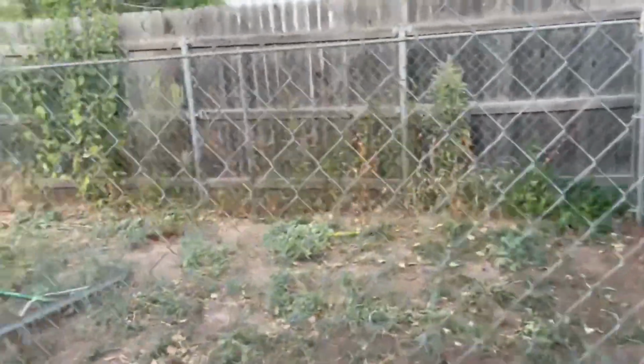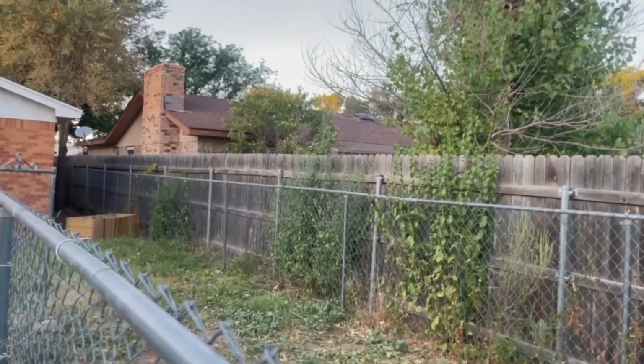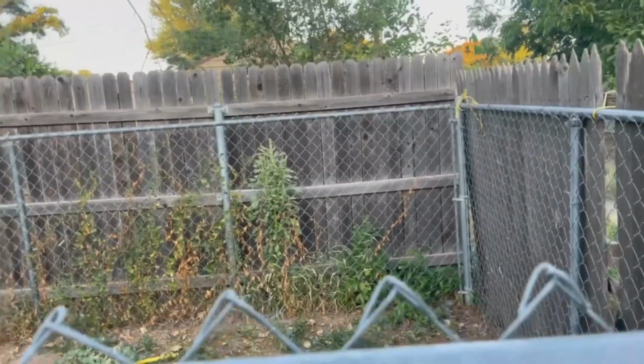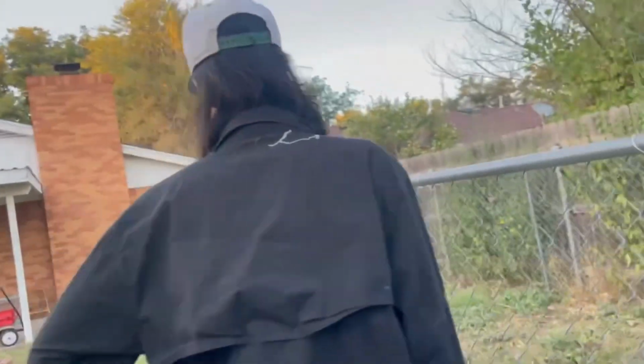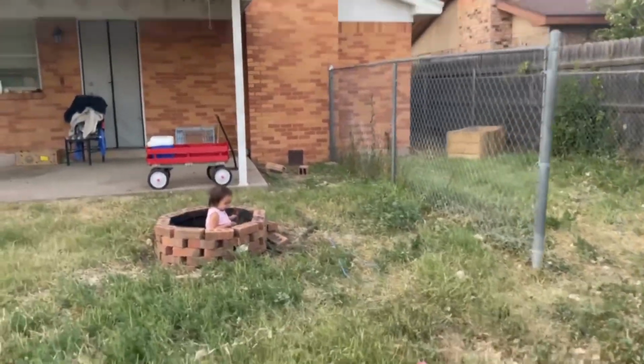But this is very, very useful. I'm super happy to have this. This house is not very big, but this backyard makes up for it because there's just so much potential in this backyard. The amount of food that we can produce per square yard or foot in this place is pretty awesome. So, we also made a little fireplace because we got to have that romance, you know what I'm saying?